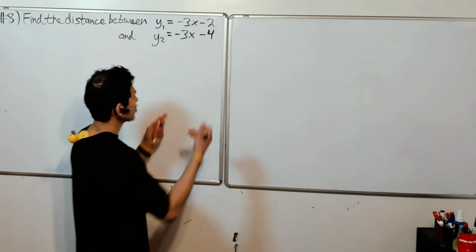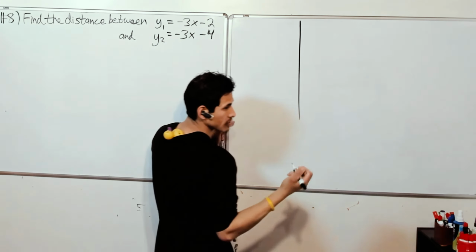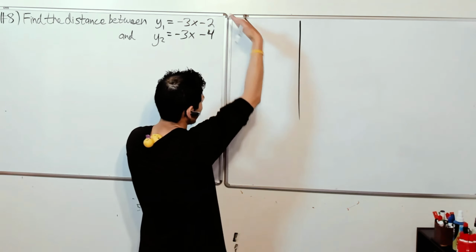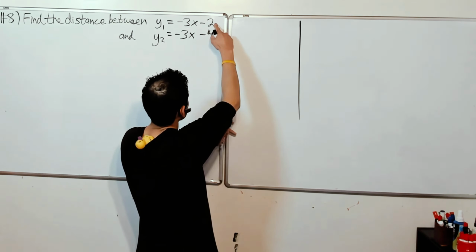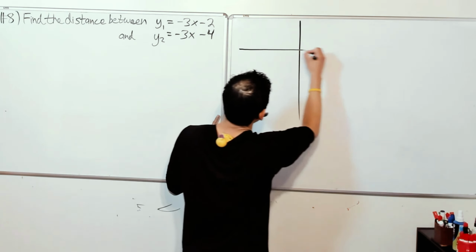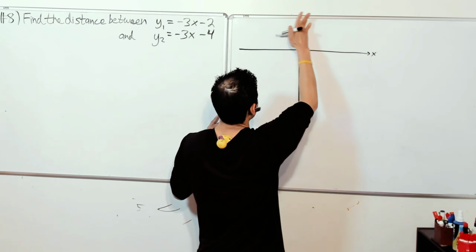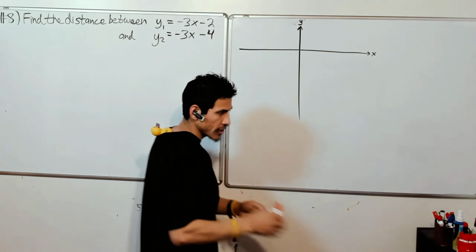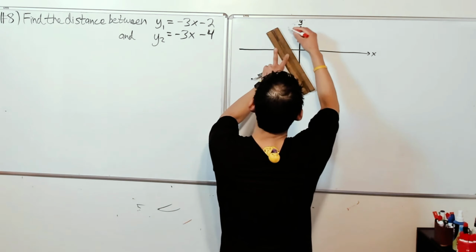So what I would do is draw an axis of something like that, and I know they're going to be going diagonally, like in this direction since their slopes are negative. And the y-intercepts are both negative, -2 and -4. So maybe I'll just draw the x-axis up here because I probably won't need any points up here. They won't be that important. And then let's use my engineering tools to draw two parallel lines.